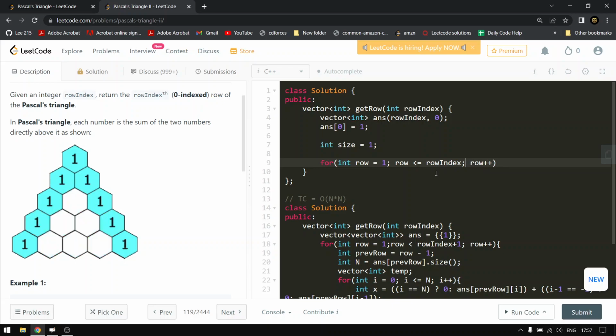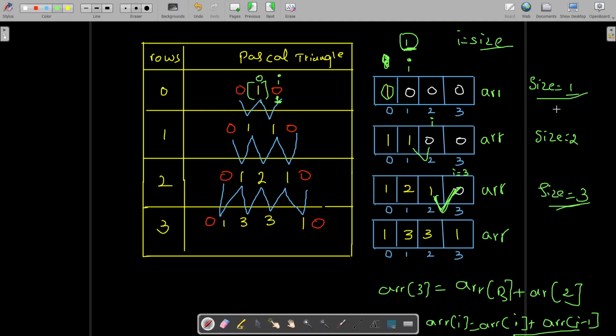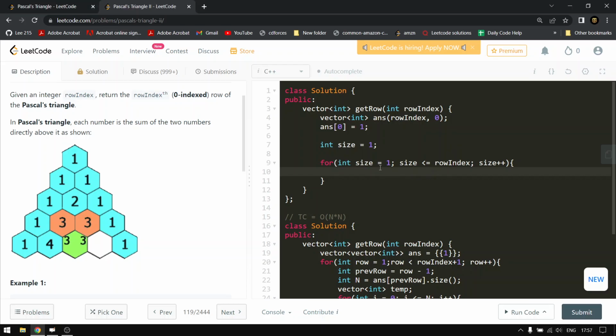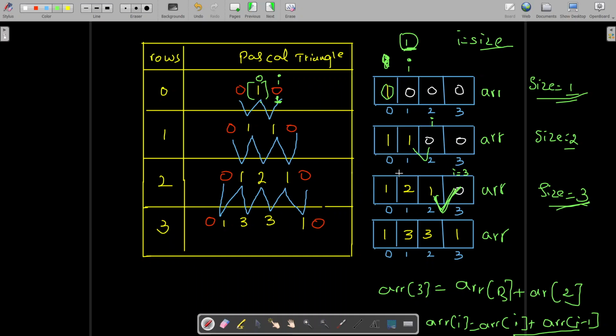Or else, sorry, I will take size as the row. The size is incremented one by one for each iteration, so I am using size plus plus here.